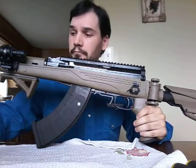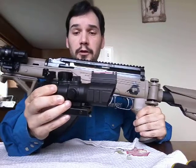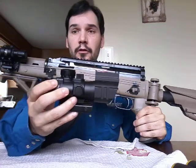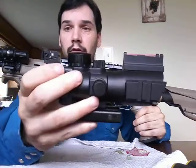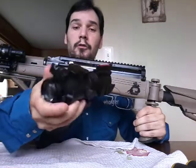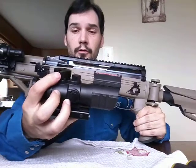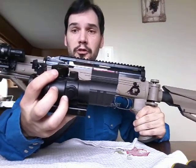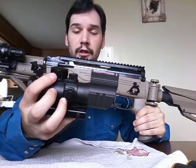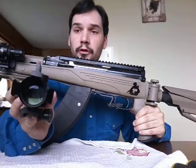I do have a scope for it. This is a Chinese-made ACOG-style optic. It's got backup adjustable fiber optic sights. You can see on the back here — it's fully adjustable, you can move it either up or down depending on your eye relief. The top turret right here is for your color-change reticles: red, green, and blue, with three varying intensities to each. Also have windage and elevation controls. It's a pretty nice-looking scope.